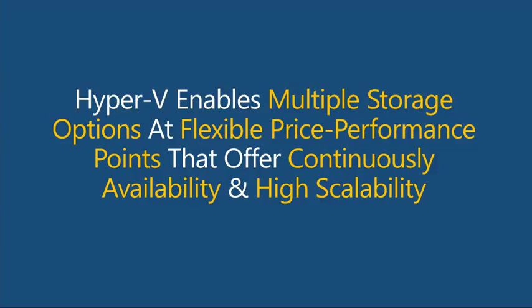Now, working at Microsoft, I get to talk to a lot of different people who are using Hyper-V and talk to them about the problems that they're having in their environment. And I have a simple statement that I like to make about storage. It doesn't matter what size your company is. It doesn't matter if you're a Fortune 100 with multiple data centers, or a mom and pop shop with 2 servers. There are 2 facts that I can tell you about storage. Fact number 1, there is a perfect storage solution out there for you. Fact number 2, it is more than you are willing to pay for.